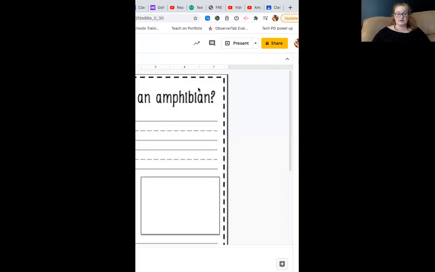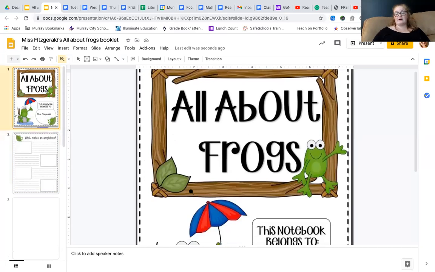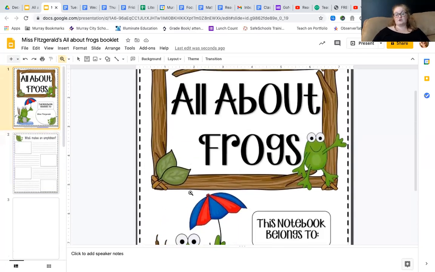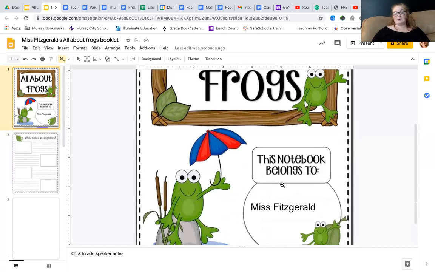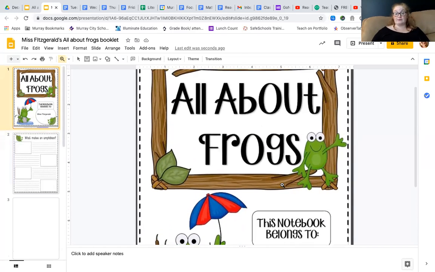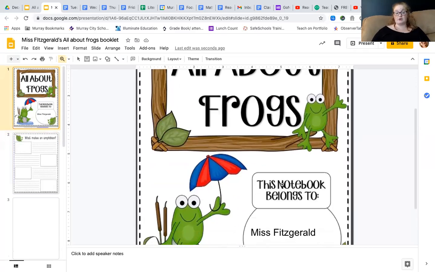We've been talking all about informational writing, and the animal that we're doing our animal report on is a frog. So what I need from all of my second graders is you should have gotten the All About Frogs book from your sub. Go ahead and pull that out. I'm going to show you what it looks like just so that you know. It's this one right here that says All About Frogs. And it says, this notebook belongs to, I put my name on it because you should have already put your name on it. This All About Frogs book.